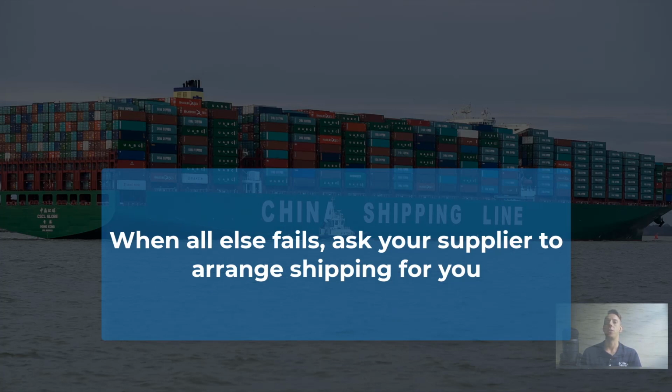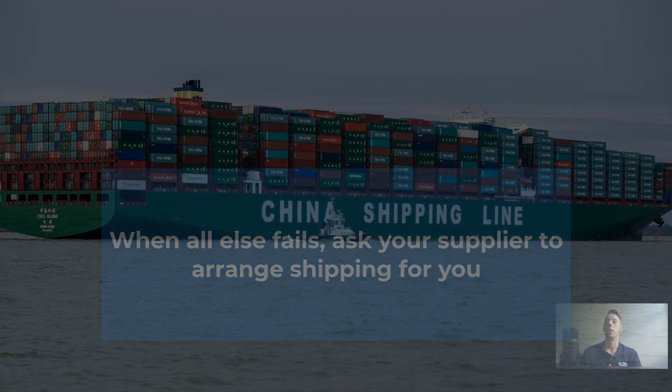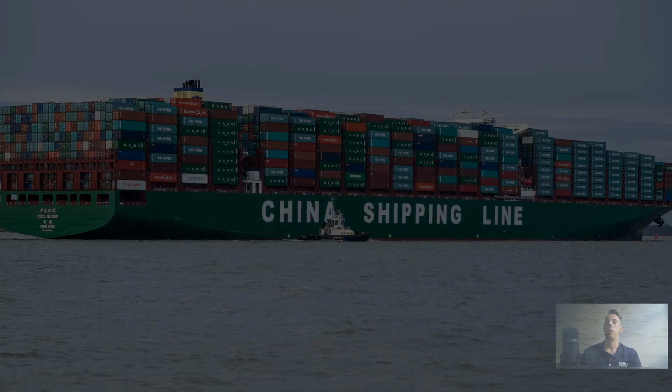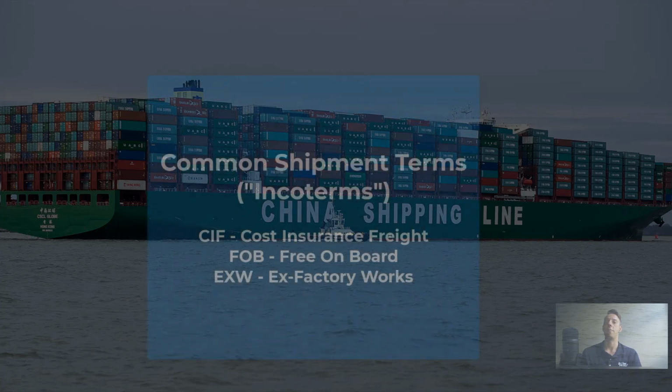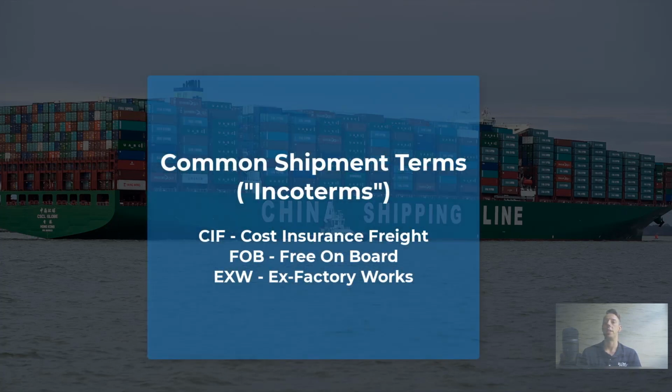I would simply ask my supplier to ship the products to me in Vancouver. Now, they'll do this in one of two ways. They'll either simply add the price of the freight onto your invoice, or they may say, okay, here is our CIF price. And that CIF basically means cost, insurance, and freight to XYZ location. So wherever that is, where you are in the world.